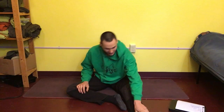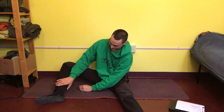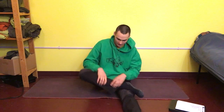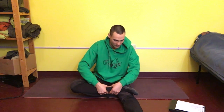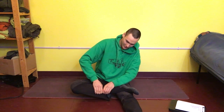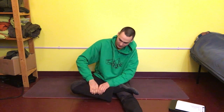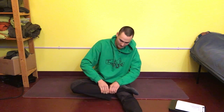Alright, now come back up to seated position. Stretch one leg out and using your thumbs, massage across your calf muscles. So across your muscle like that, work up and down your calf. It really helps work out all the knots. So kind of just press your thumbs into your calf and roll it back and forth. Working out all the knots as you take deep breaths.